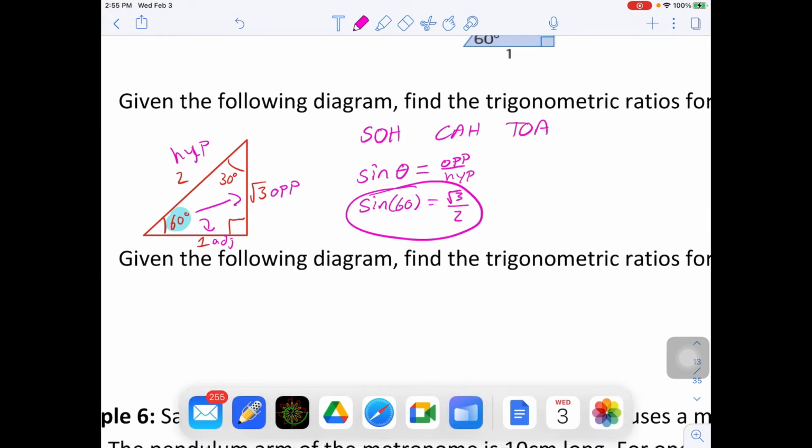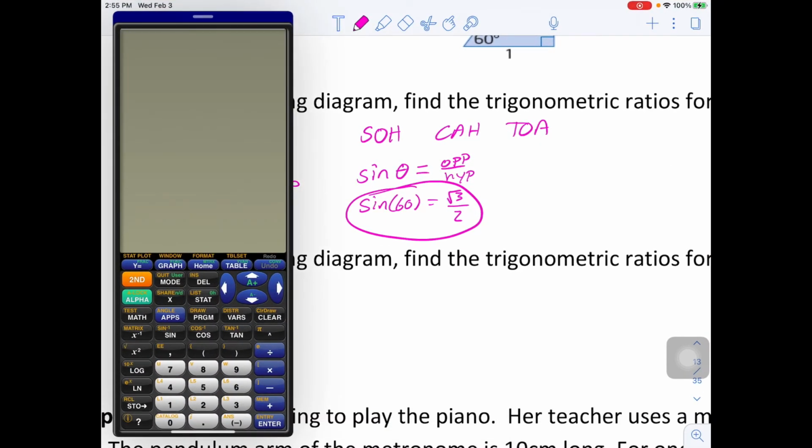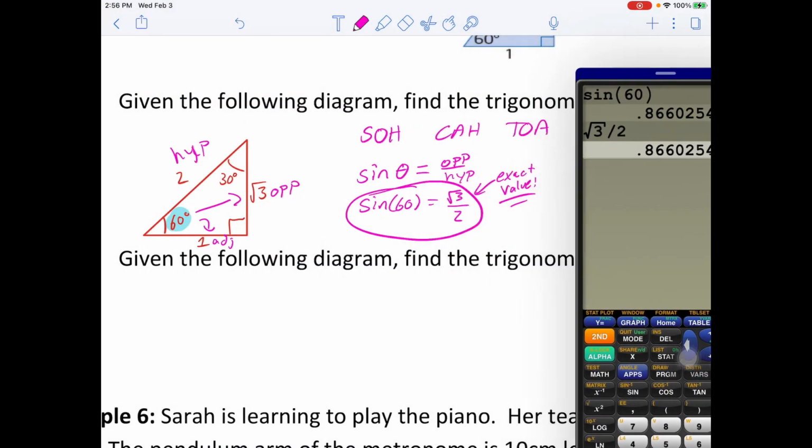So what does this mean exactly? Well, if we take out my calculator and I press sine 60, you get 0.866025. Let's plug in root 3 and divide that by 2. And you can see you get the same values. This is why special triangles are useful, because this here is an exact value. And that's a very powerful thing in mathematics and engineering and all sorts of fields, knowing an exact value. Whereas this is an estimate. This is a decimal given.